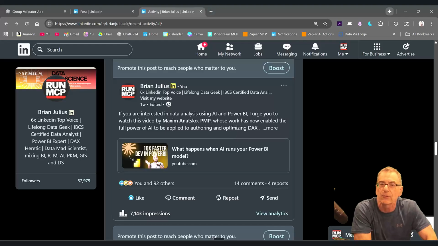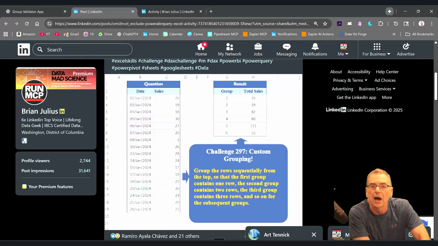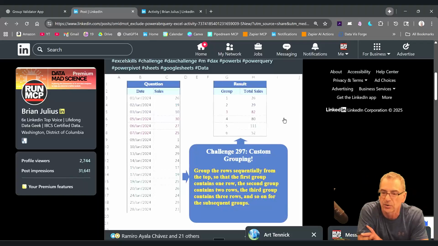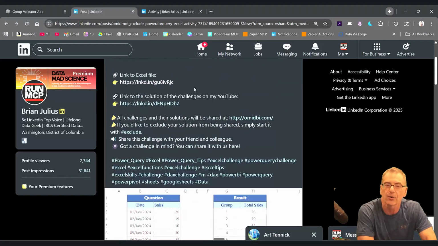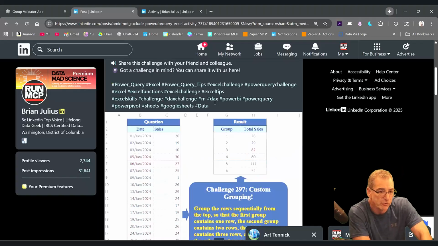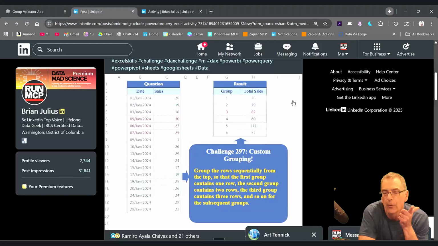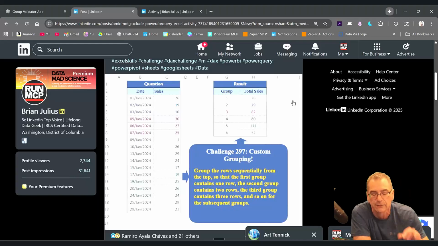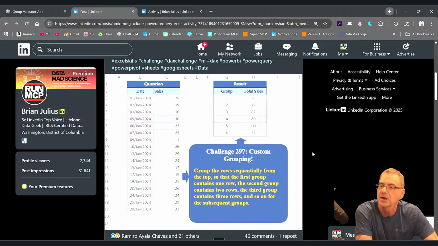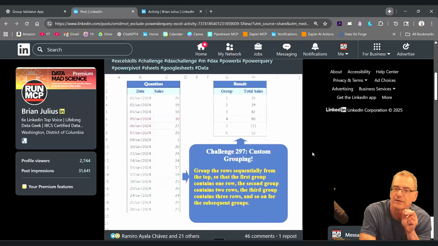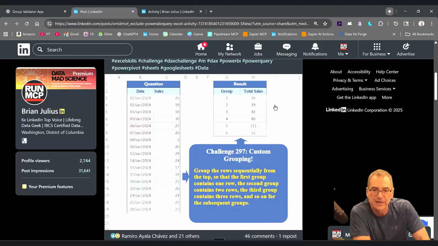So what I want to do is show you a problem that Omid published earlier this week. It's a 4-star Power Query M challenge. Really difficult one. And it's actually even more difficult to do in DAX, because in Power Query, most of the ways people solved this was through the use of List.Generate and other functions that you can invoke recursively. And that's something that you can kind of fudge in DAX, but you can never get true recursion. And so this is actually a very, very difficult problem in DAX.